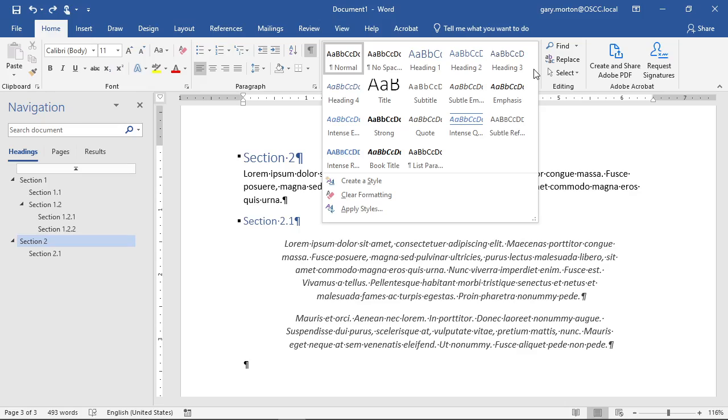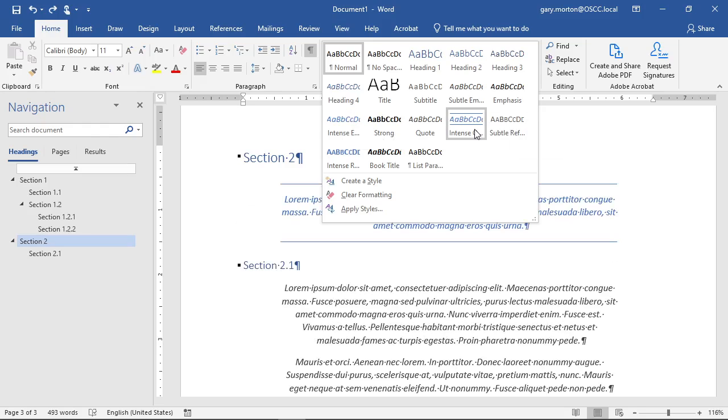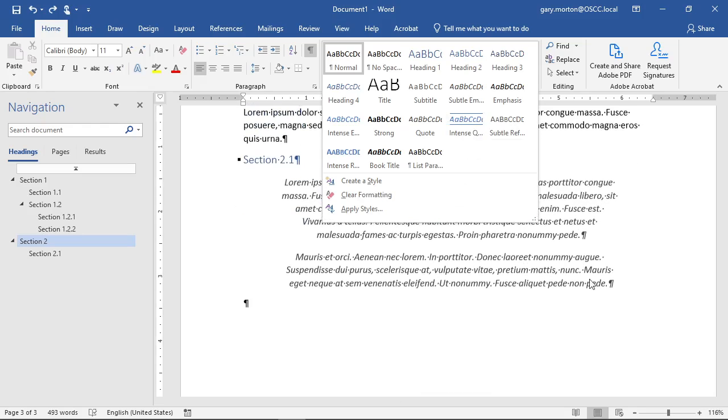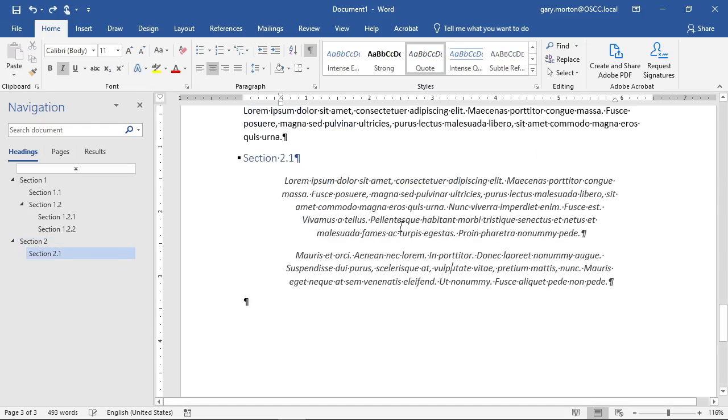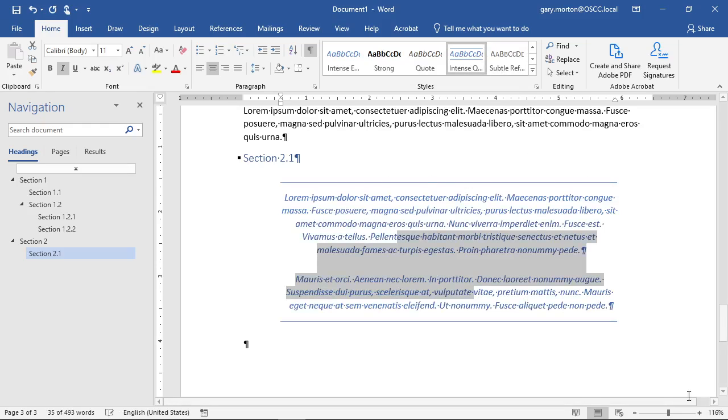I don't know if any of these others need to be mentioned. Oh, so maybe references. Yeah, they've also got one for an intense quote. If you notice, you'll see this kind of formatting, maybe not a totally different color, but this kind of formatting for an actual quote.